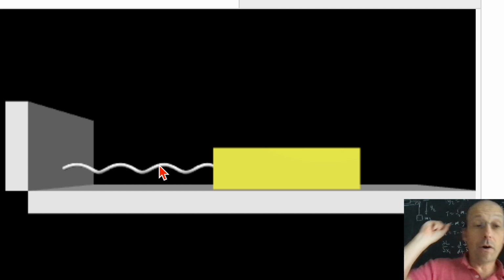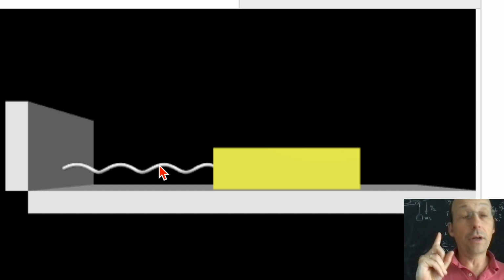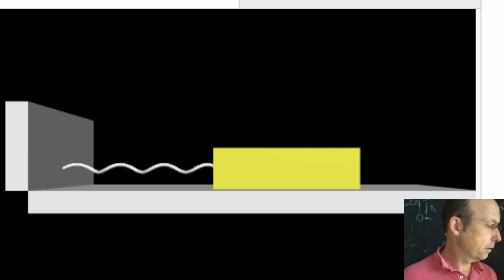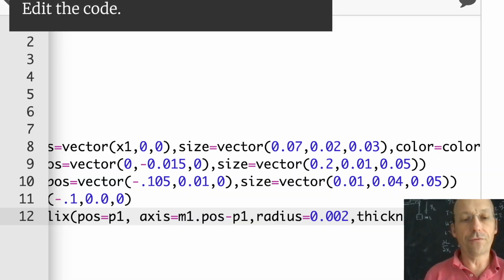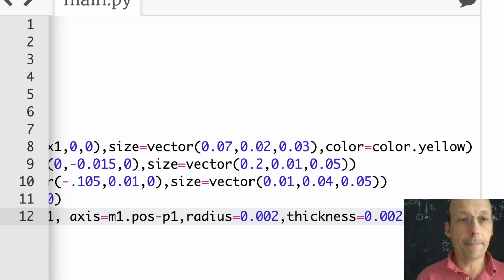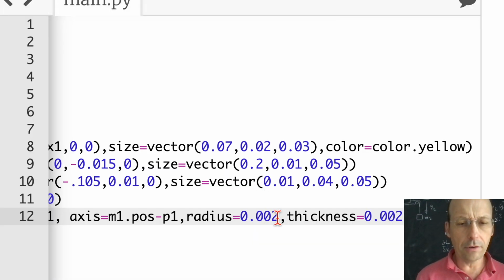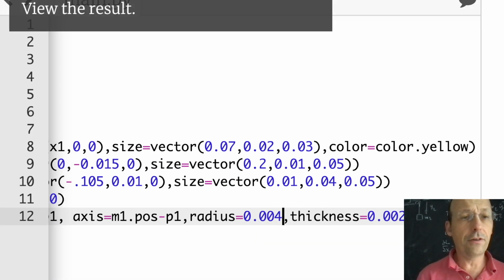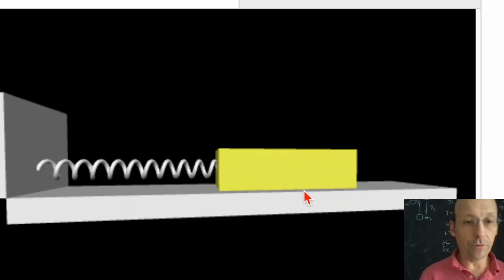I just guessed. Now I do want one more thing, and that's a property of it called, I think it's called coils. Yep. So coils tells you how many loops there are. The default is 5. Let's say coils equals 15 and run it. Now that looks like a spring. I might want to make it a little bit thicker, the radius a little bit higher, let's say 0.4. This is the art part, right? There you go. Check that out.